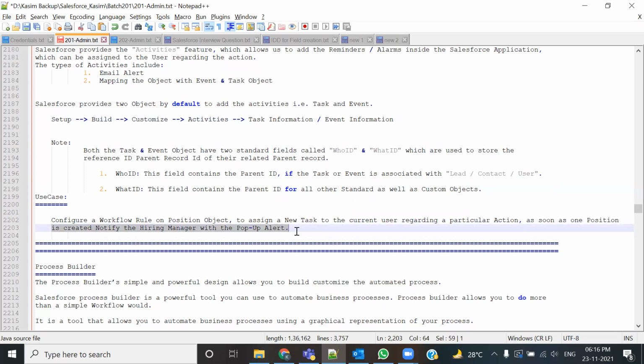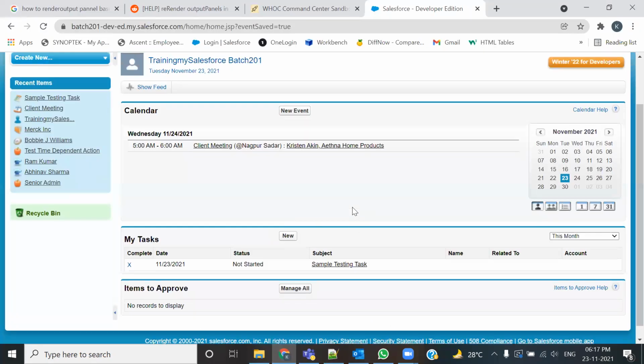As soon as a position is created, we should inform the hiring manager with pop-up alerts. ठीक है कि उसकी स्क्रीन पे ना पॉपअप जाने चाहिए, तो इस तरह से कुछ हमको एक टास्क असाइन करना है. So let's go with this and solve this.